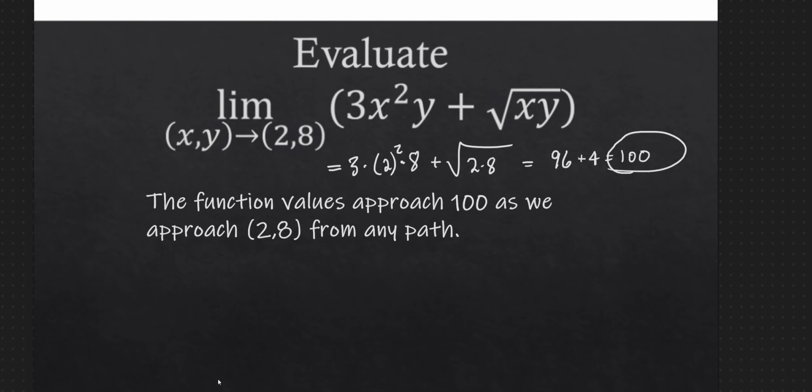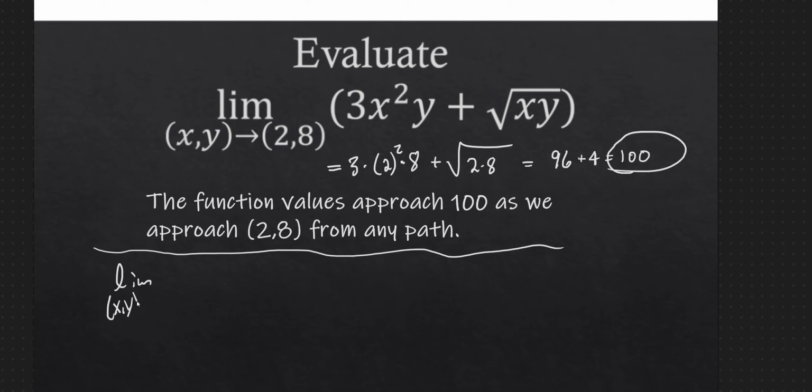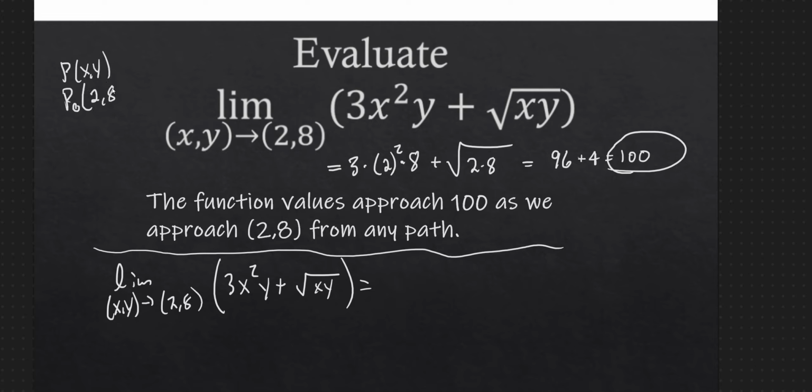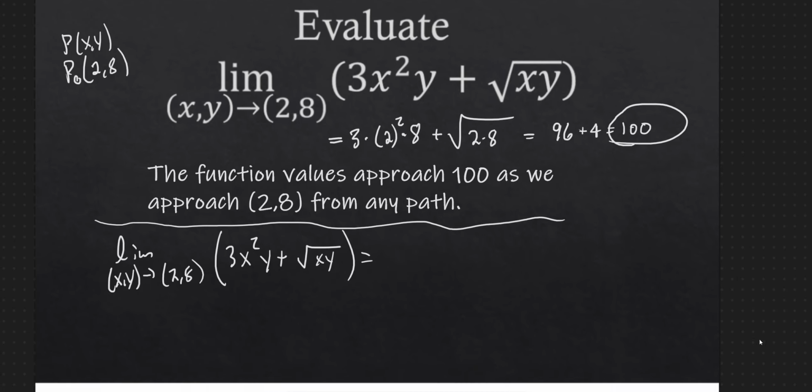If you want, you can stop the video here. If you're still wondering how exactly I got to just being able to do direct substitution from those basic functions and then the combining functions, I'm just going to run through what that actually looks like formally here. Feel free to stop the video if you want, but if you'd like to see this, I do recommend it. So what those limit laws are really telling us is how we can move this limit. I'm going to call this point (x, y) p, and then p naught is the point (2, 8). That's going to be helpful for me, notation-wise, as I write this.